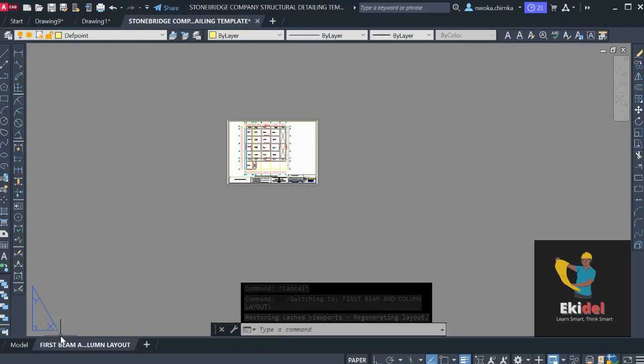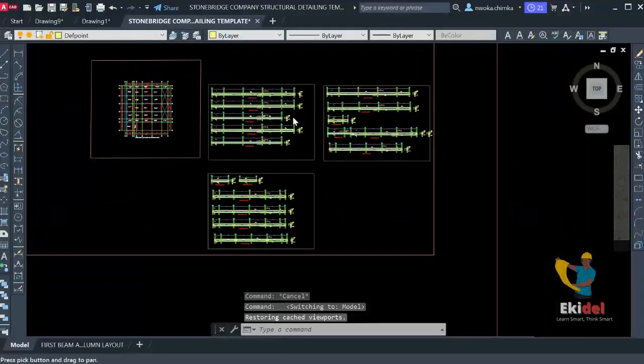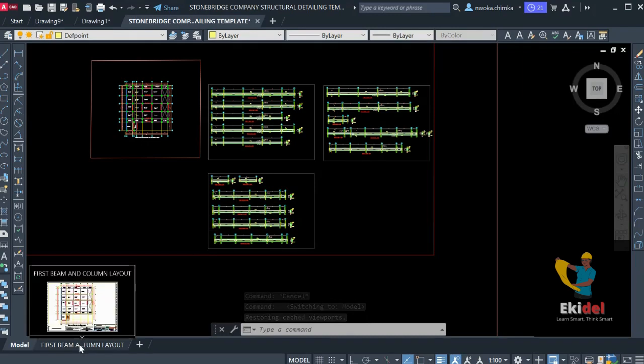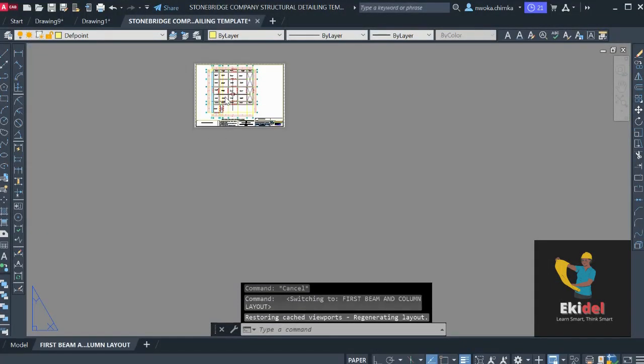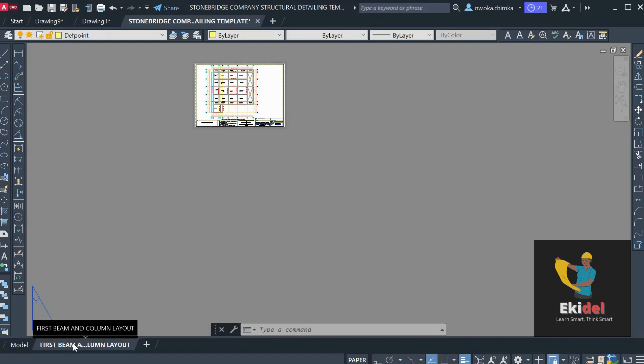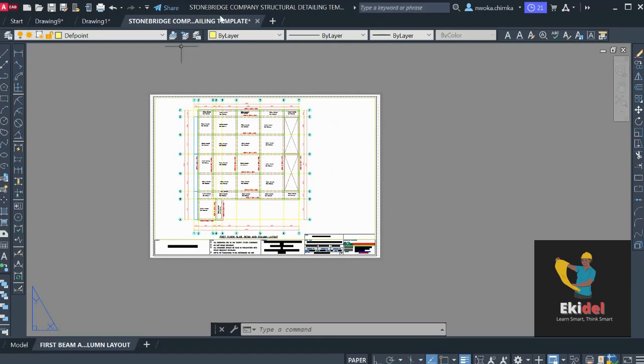Okay, so right now the first thing we'll do, if you check right now, we have 1, 2, 3, and so we will have to create a new layer, which is this, for at least 3 or 4 sheets. So right now, to create a new layer, I'll just right click on this one which was already created, which will come with your Stonebridge Company Structure Detailing templates.